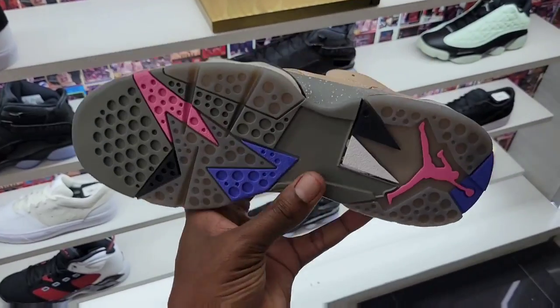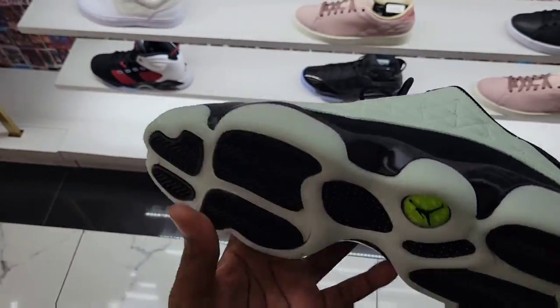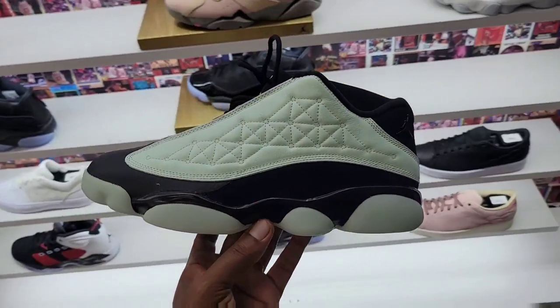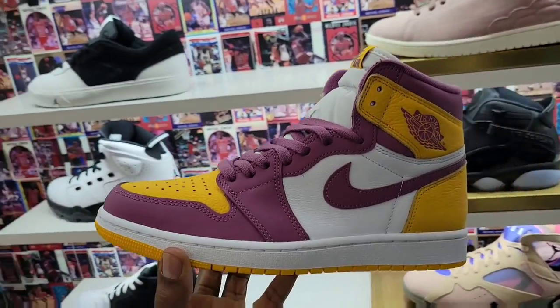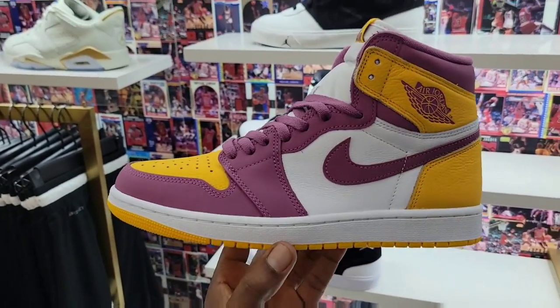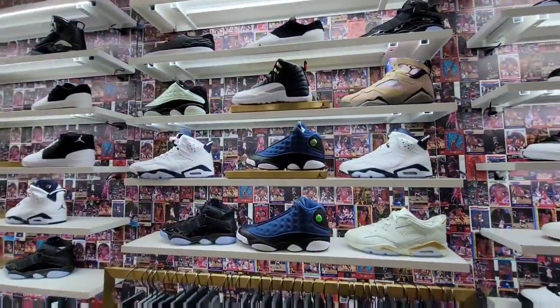These 14s swung back around here. It seems like some stores have been getting restocked on them — $200 on the retail. And then of course you can't get away from these; it seems like everybody and their mama has full-size runs of men's and grade school. Definitely a dope colorway. I don't know why people were tripping on them — y'all lost. Over here we got the retros.